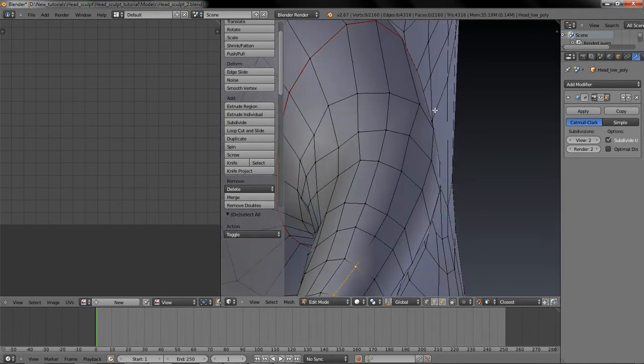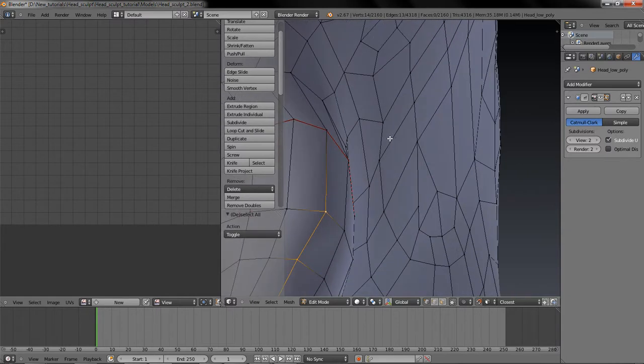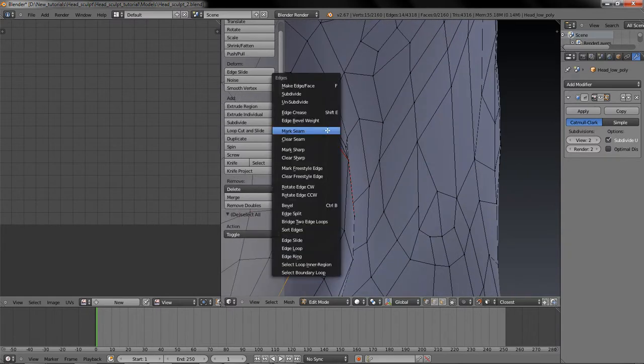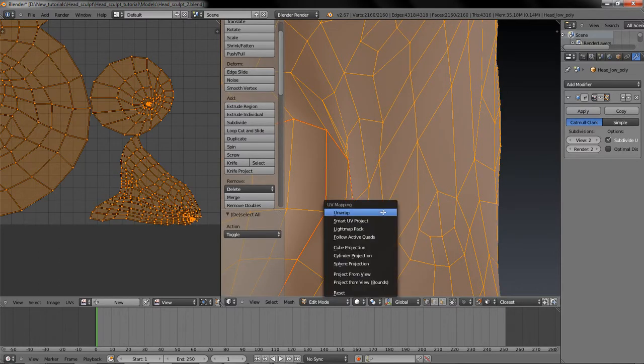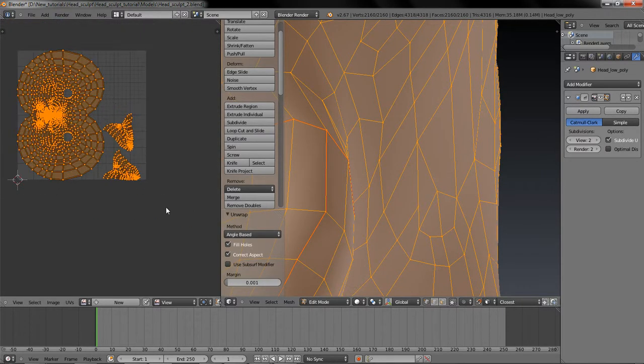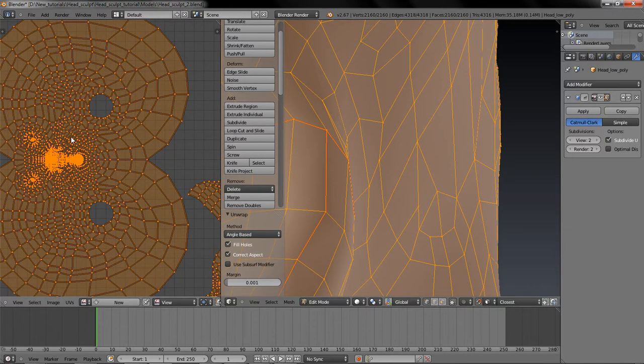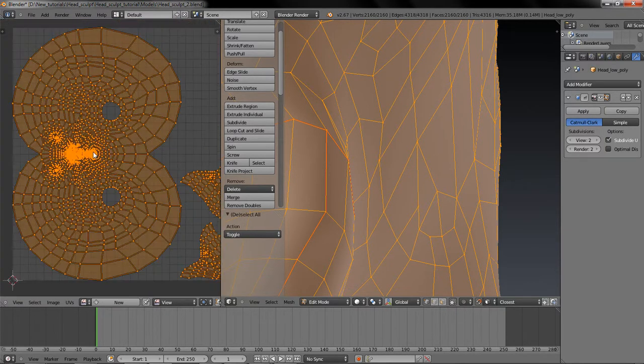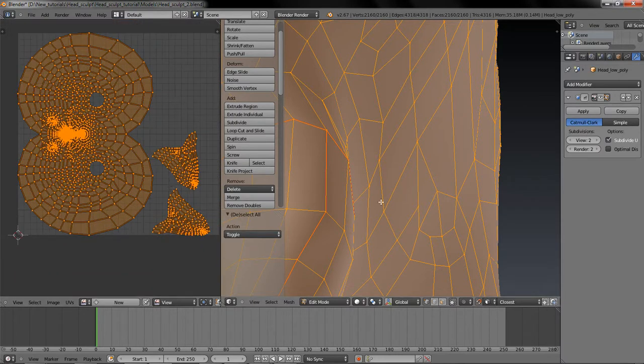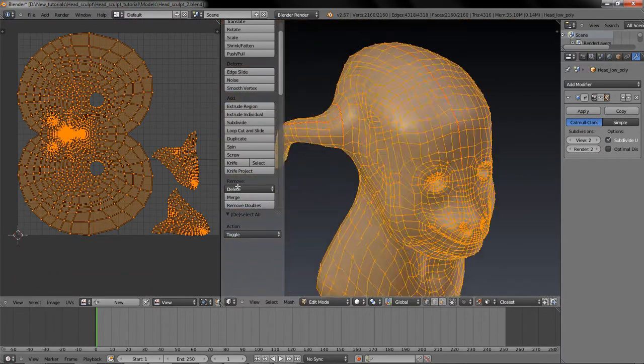There are sometimes, when you have to UV unwrap something, it could take hours just because of how complex the geometry can be. But this one's really, really easy, so it's a good little practice thing there. So there we have it. We have all the seams marked.